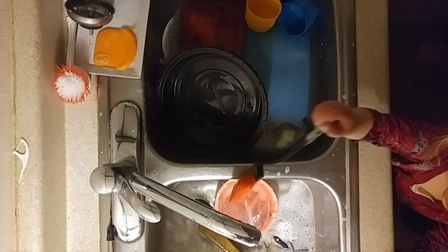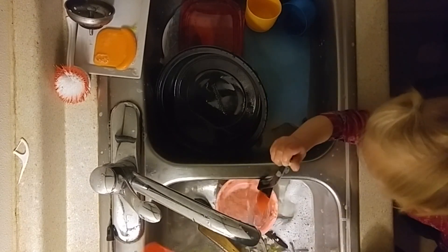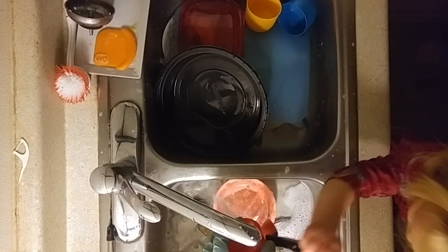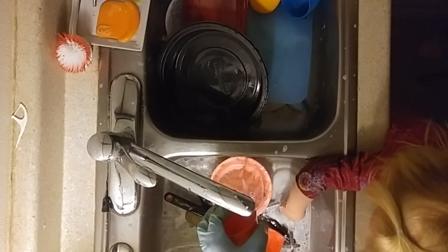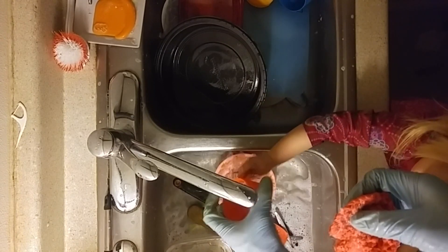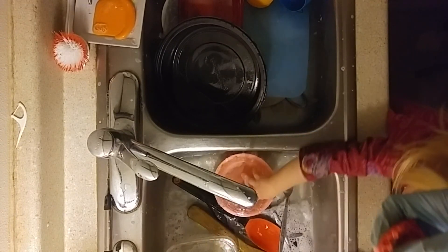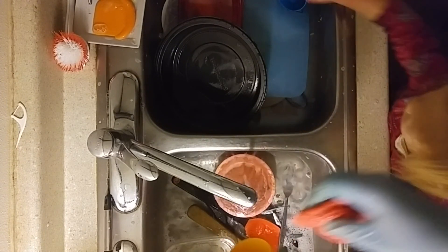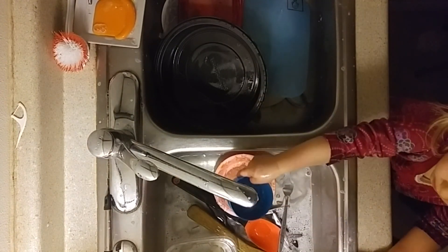My mom wasn't a great cook — I'm not saying I didn't enjoy her food, I mean she found cooking difficult to learn. As she reflected on her childhood, she says she never really learned how to cook because if she ever went into the kitchen while her mom was cooking, she was just sent out. If we want our kids to end up helping out or hobbying with us, we have to latch onto their curiosity and reward it by incorporating them into what we're doing.